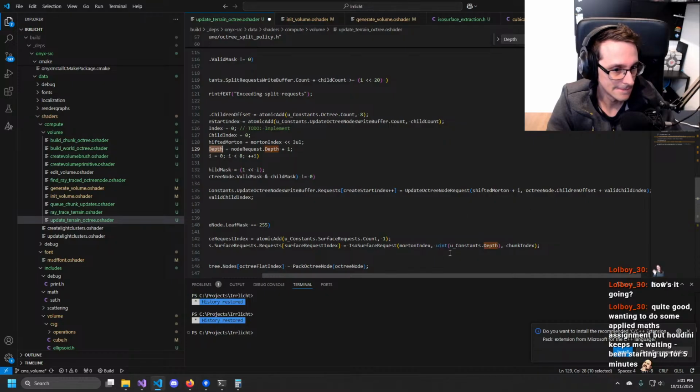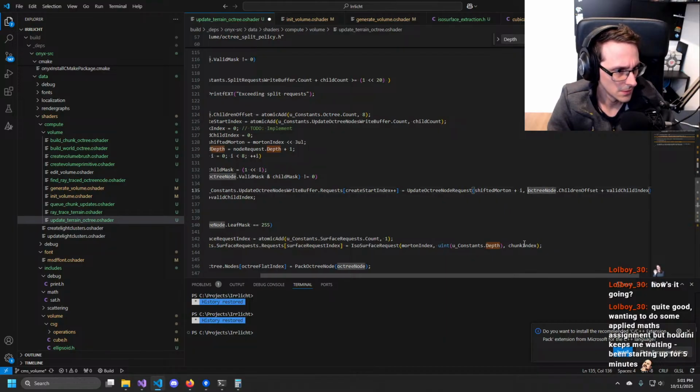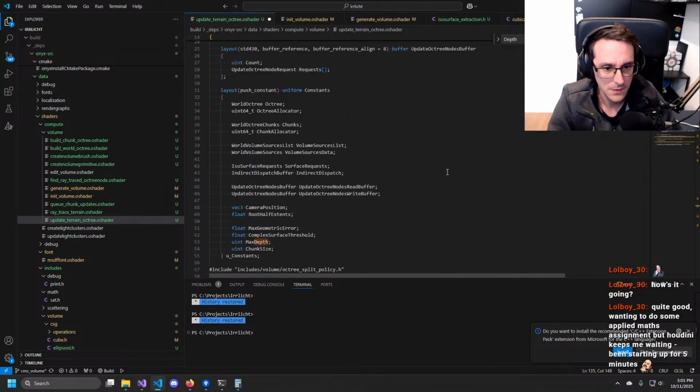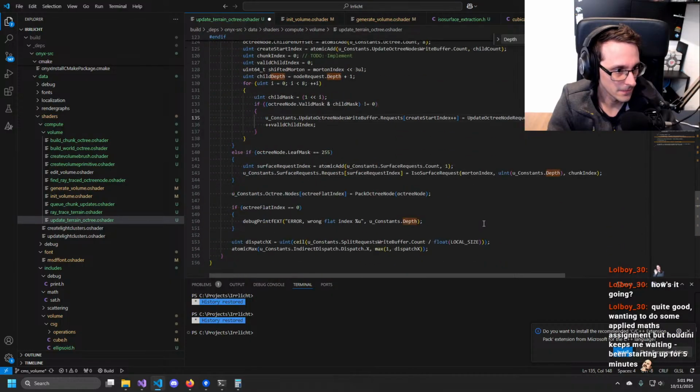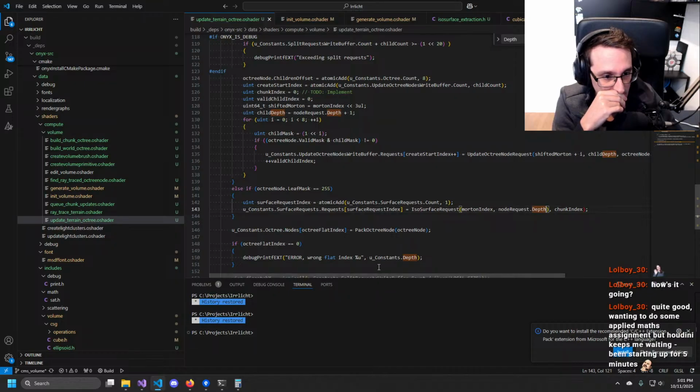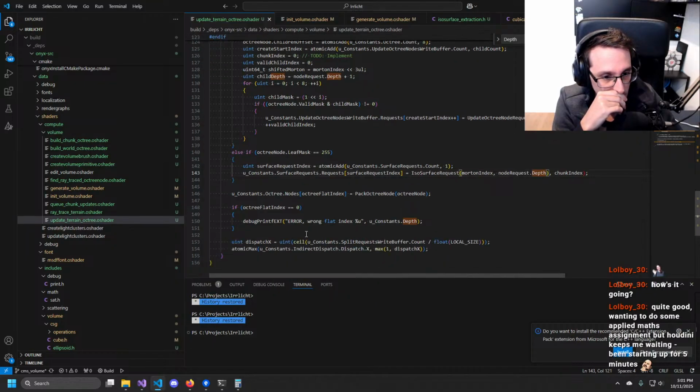Yeah, exactly. So that one is that plus that plus our offset, I think. Yes. And then this is our child depth here, is our node request depth. And the chunk index, which is fine. Can keep that.